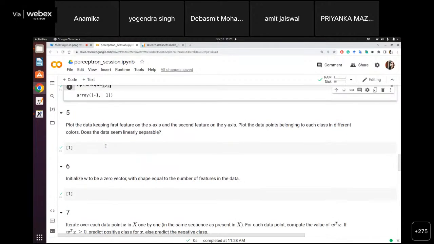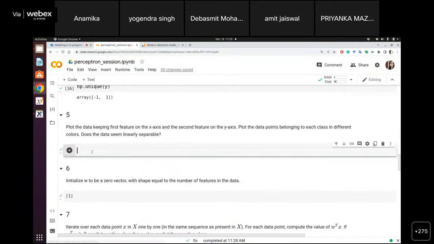So now we have to plot this data. We actually did it yesterday also. We want the first feature on the x-axis and the second feature on the y-axis. Matplotlib we have already imported, so plt.plot we can use. We want all rows and the 0th column on the x-axis, and all rows and the first column on the y-axis. I'm using plt.plot instead of plt.scatter, so I might need to pass what marker I want.